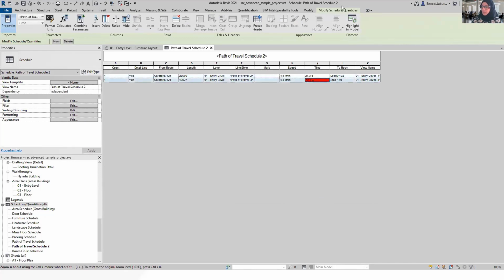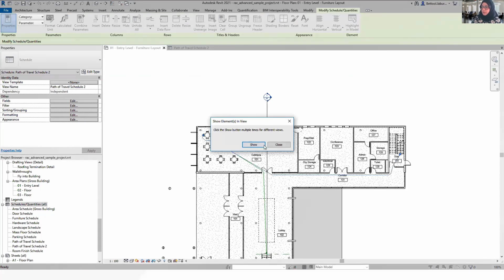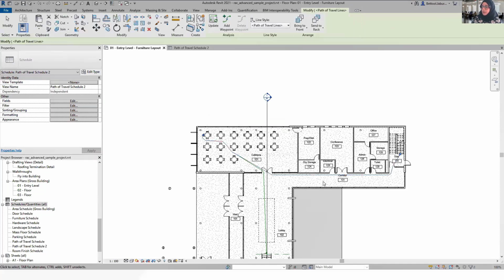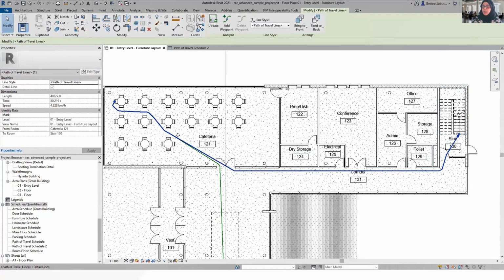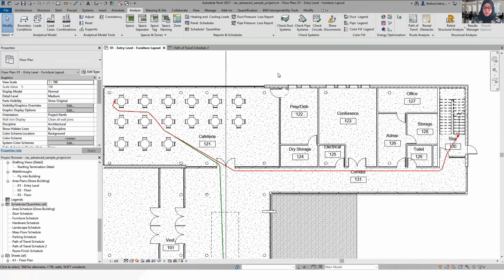Okay, so we can see that's now red, is over the 24-second mark, and I could just go in there and have a look at my line that's in question, the line that's greater than what we were looking for.